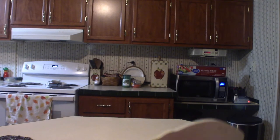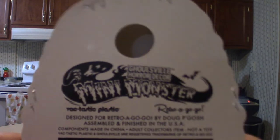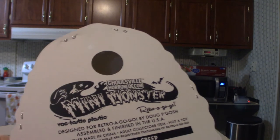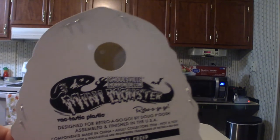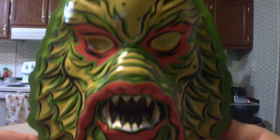Okay, now I'm not positively sure if there's a string in here, but these are wall mounted. I'm sure they have some string in it. I might pull one of these apart just to see, but it's highly unlikely it doesn't have it because it's too small. You wouldn't be able to fit that on your face anyway. But I will be hanging this on the wall and taking a picture of it.